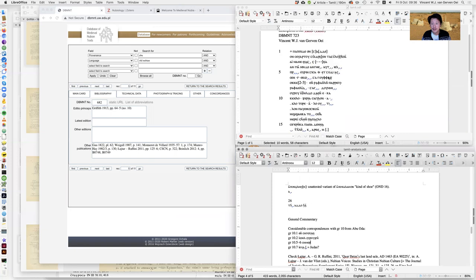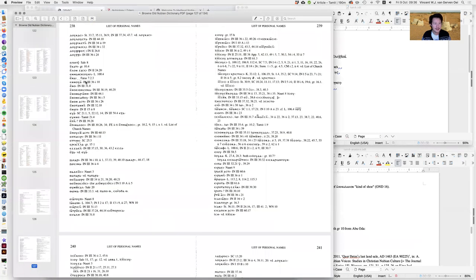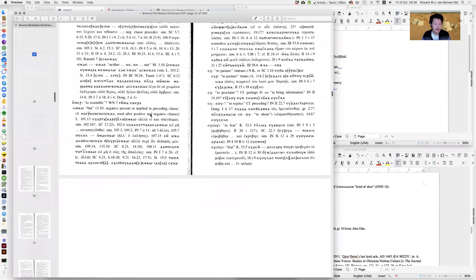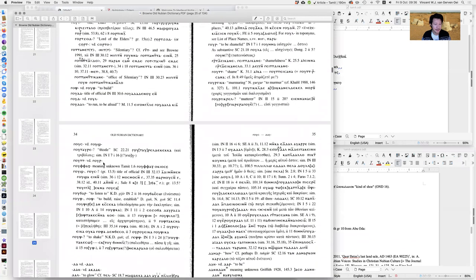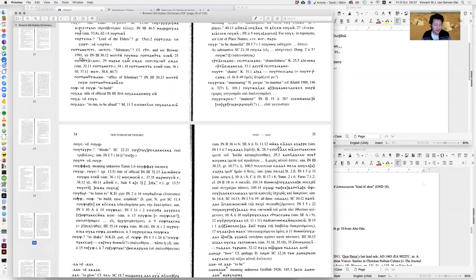So the only other thing I want to check is this really strange word, gufa. So let's close this and let's have a look here. It would be fantastic if this is actually in the dictionary, but it's such a specific word. Goof. There we go. Meaning unknown. Here it's gufo okiosa. What do we read here? He just copied the Donadoni transcription, I think. Unknown. Unknown. To shake, blah, blah, blah.